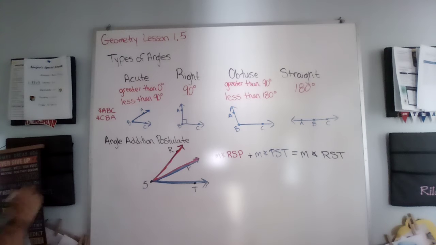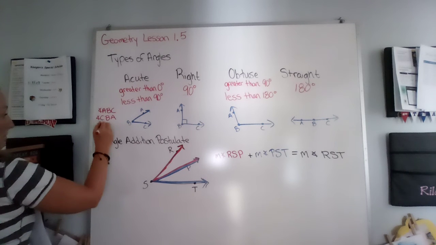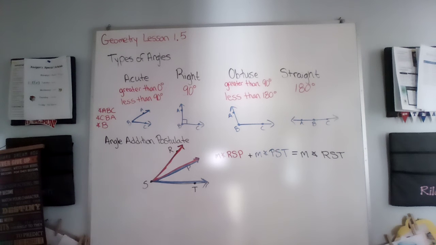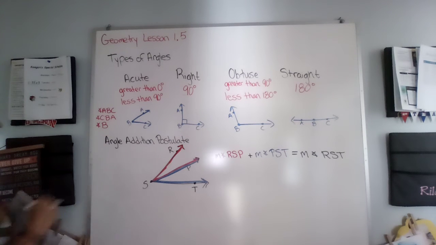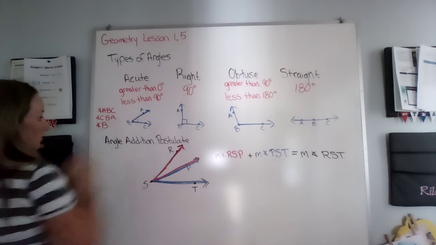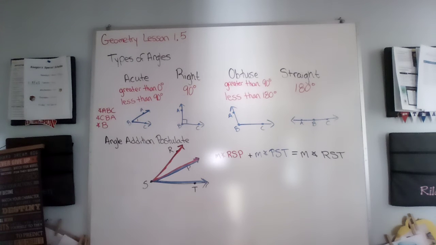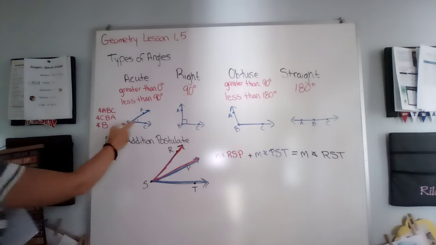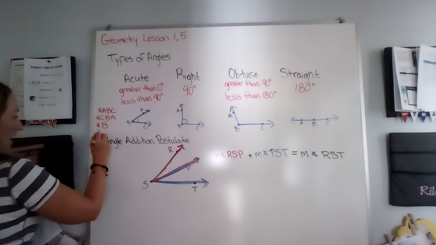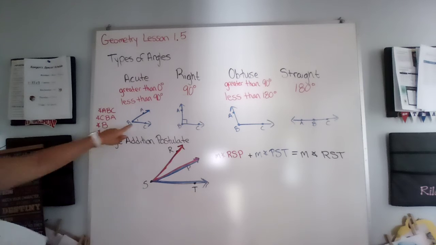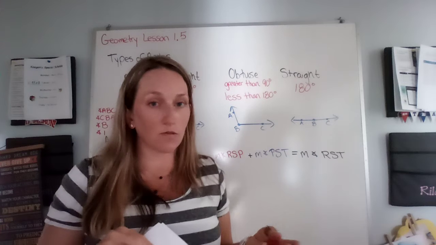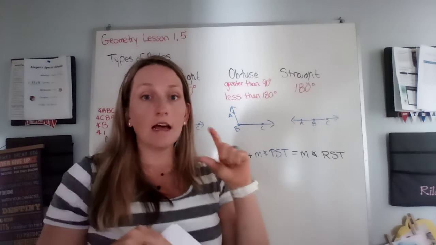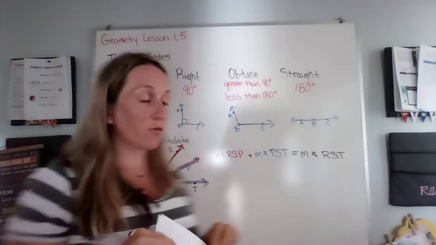There is another way to name this angle. You could simply call it angle B and just use the vertex letter. Now, there is a certain situation, which I'll get to in a minute, where you can't use that vertex letter. The last way, if there's a number right there, that number is there so that you can name the angle as well. So since I just put that 1 there, I could call this angle 1. Now, if there is no little number, you cannot add your own numbers to the diagrams just to make it easier for you to name the angles. You can only use that little number to name the angle if it's already provided for you.